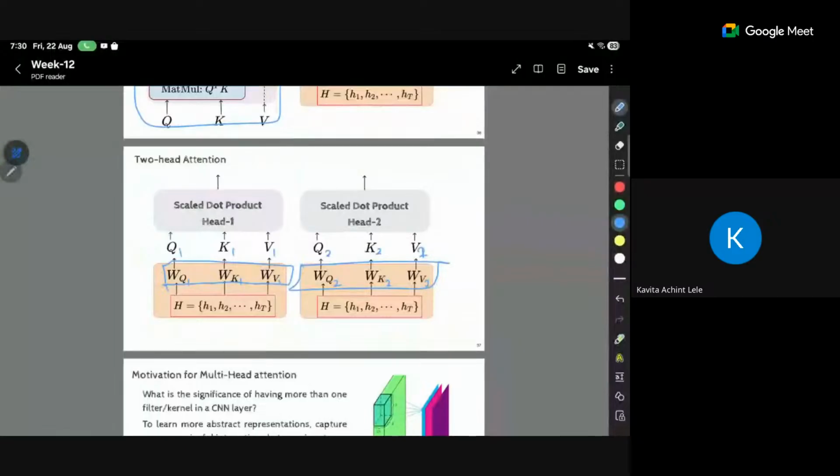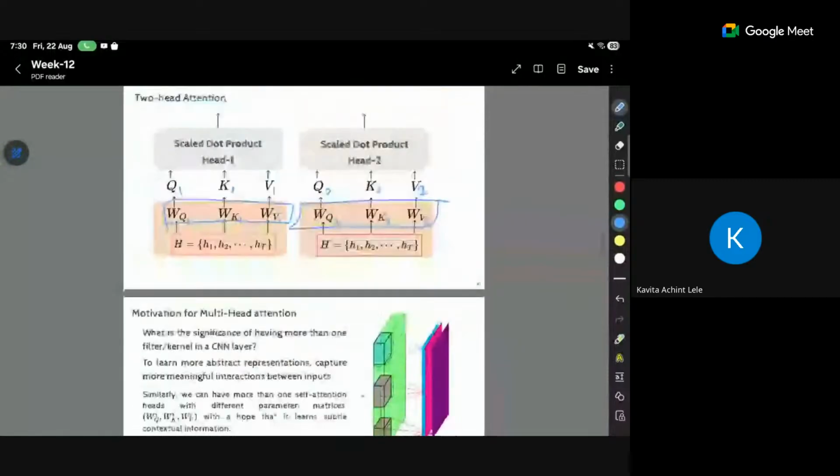You can keep similar as of now. Okay, so just say that the initial embeddings are the same, but you use different matrices initialized in a different way, and then you did it, right. Now, why will it work, or what is the motivation?